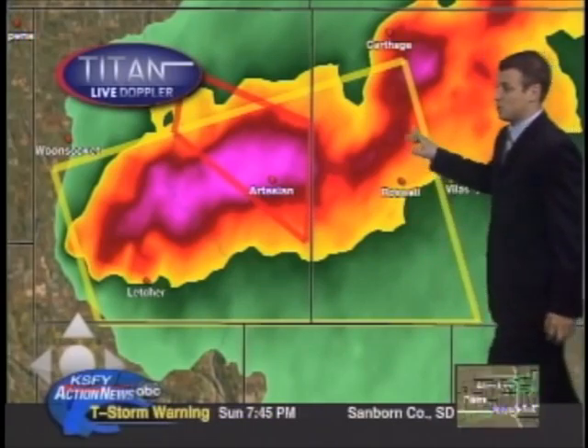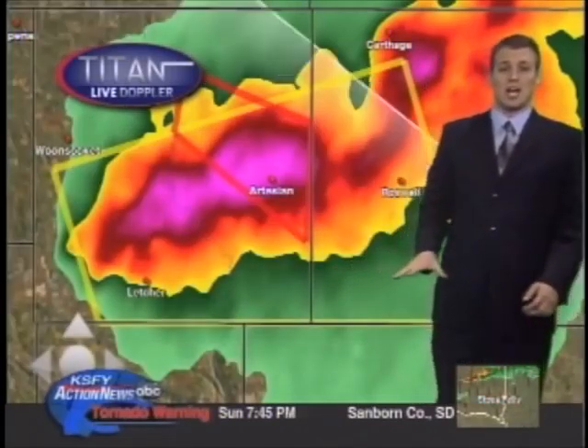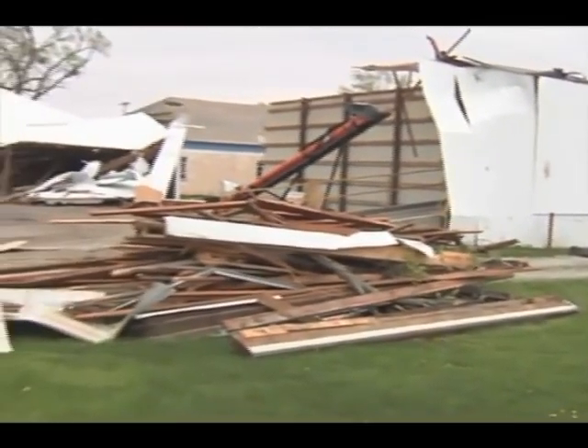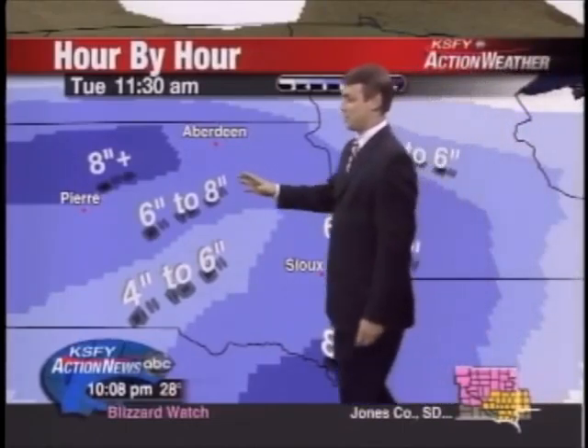If you're anywhere in this yellow box, go ahead and start taking cover because it's going to drop to the south and east and push some heavy wind right out in front of it. Along Route 36, you see scenes like this — buildings literally destroyed and just torn apart. You drive one block north and you don't see any damage. Look at those grain bins, completely untouched. And watch this really pile up — eight inches of snow possible.